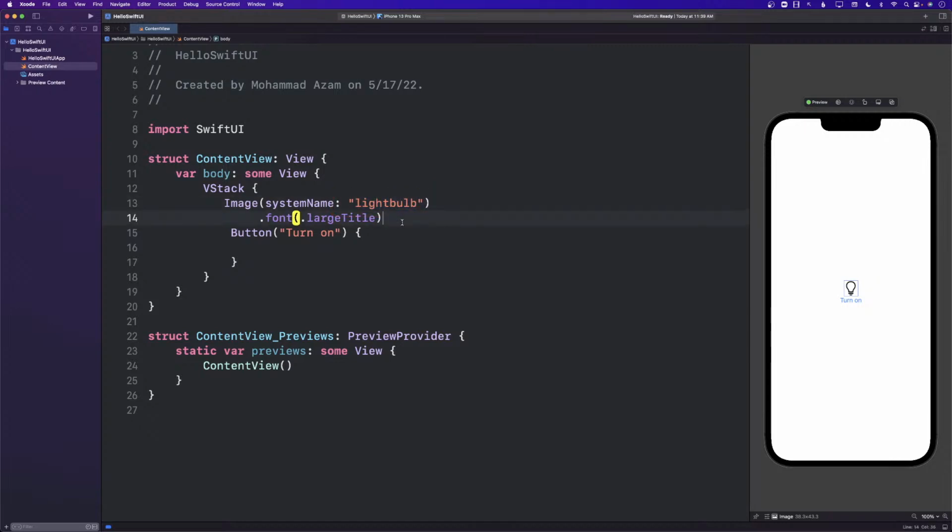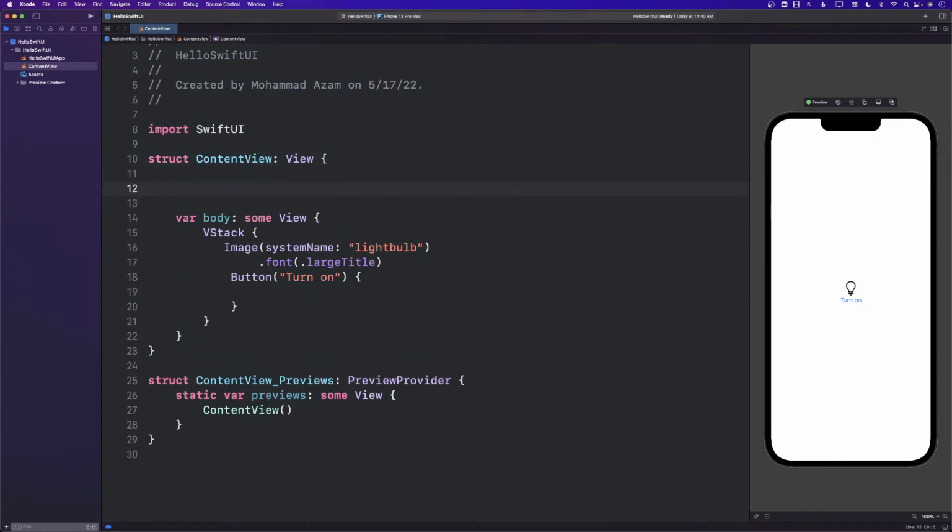Now, there is one place where I can use, if I just say lightbulb.fill, there is a different icon which will allow me to show that the light is turned on. But I want to turn it on only when I click a button, right? But how can we do that? So for this, there is something called state. And we're going to go ahead and create this state right on the top somewhere.